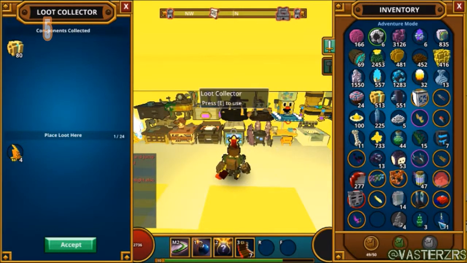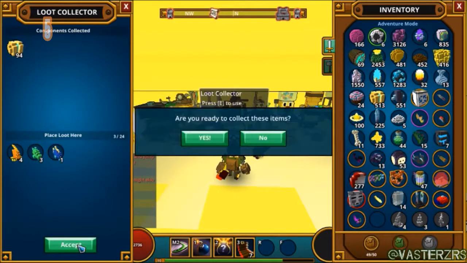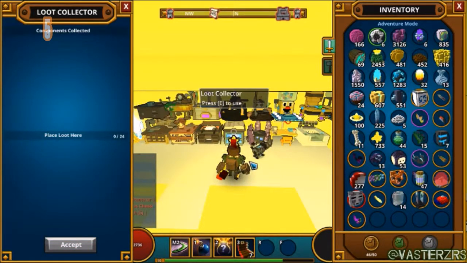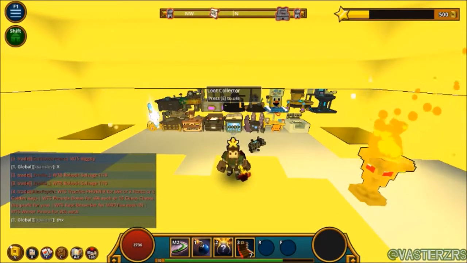So we can actually just put all these in there, and we actually have 94. So all you gotta do is just click accept, and there you go. We got extra GLIM. It's that easy. Let's go to our final step.